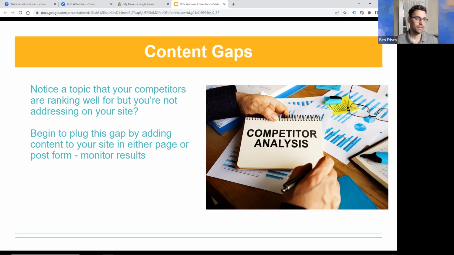Start by plugging the gap, adding content to your site, either in pages or posts form, and then monitor the results. SEO is definitely a long-term game, and just adding extra content can also help fill those gaps and keep you moving forward in a positive direction.